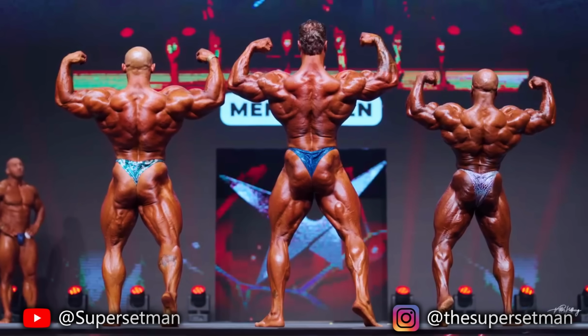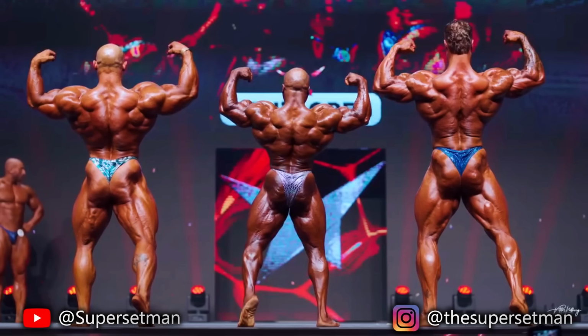Yes, he's still smaller, but in this call out with him on the side, he looks even smaller than he is. Check out this round when Shaun was in the middle. Look at that back. He's got the same thickness through the back as Martin, but he also has the width through the lats that Martin lacks, along with better bicep peaks from the back, which should matter as well. So in this pose, Chris is a clear third and first place is contested between Martin and Shaun.